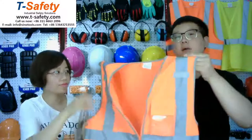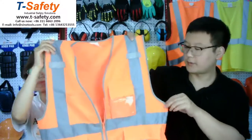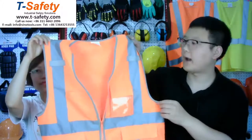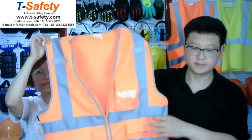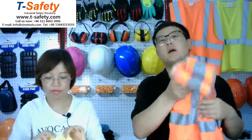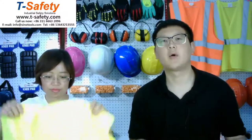For the whole size, we have sizes from S to 3XL. The length is from 62 centimeters to 70 centimeters, and the width from 60 centimeters to 66 centimeters. And for the MOQ, there is an MOQ of 2,000 pieces, 50 pieces or 100 pieces packed in one carton with an OPP bag each. And we kindly remind you that we have the vest with many weights. It has 50 gram to 140 gram. Only the ones over 100 gram have the CE certificate, like 120 gram and 140 gram.